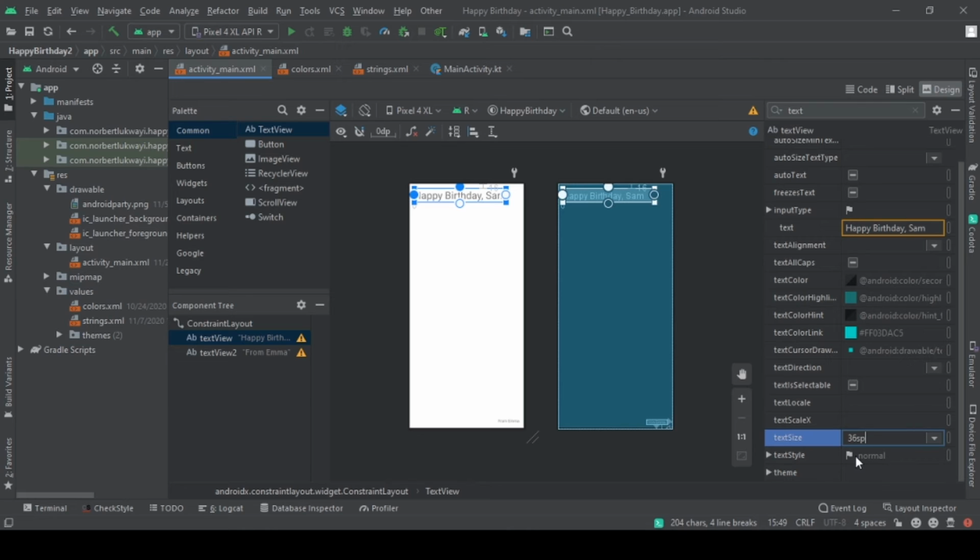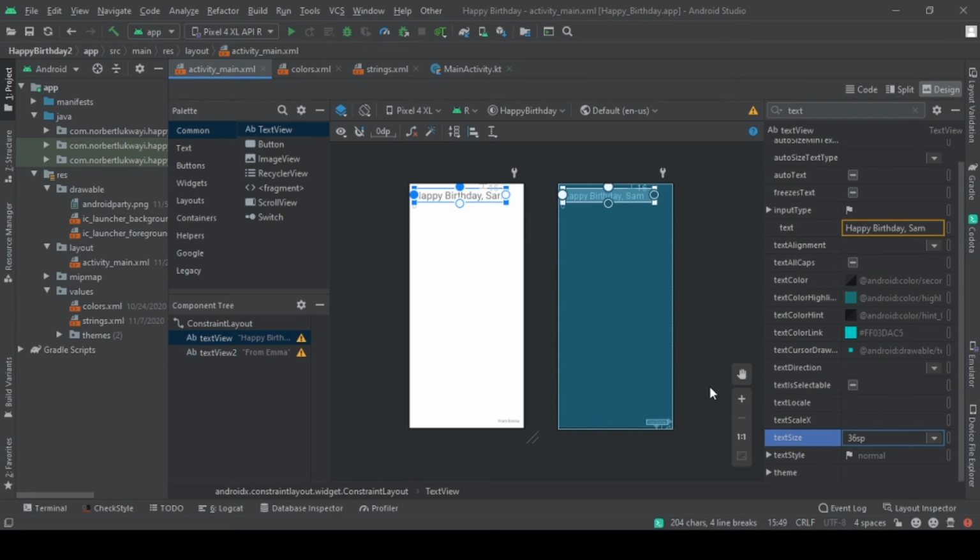But also, if we use, say, 36 pixels, because of the higher resolution on, say, a Samsung S20, those 36 pixels would appear a lot smaller than on a lower end device. So it would fill up the screen of a smaller device, of a lower resolution device, and yet it would appear very small on the higher end one. So we use DP and SP for our measurements here. SP, we generally use it for text, and DP, we use it for things like buttons and image views.